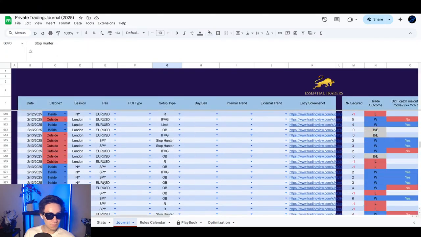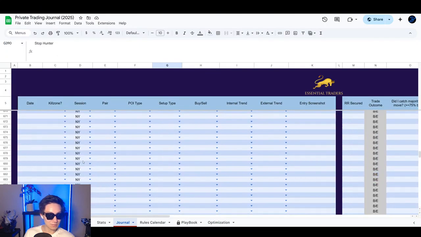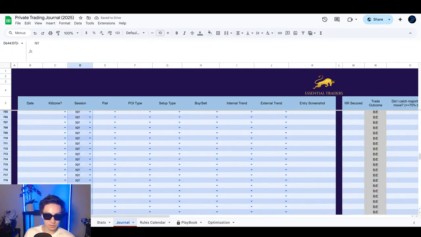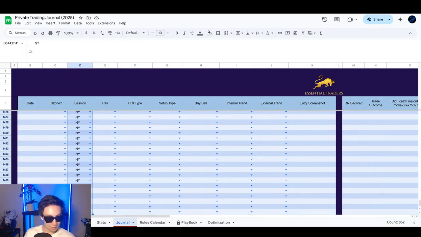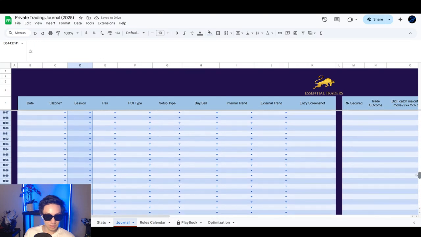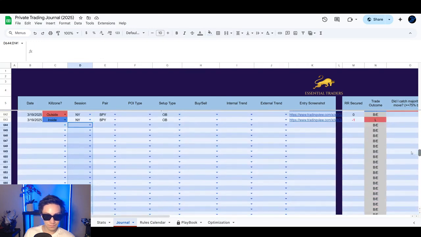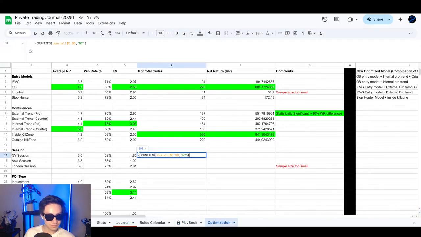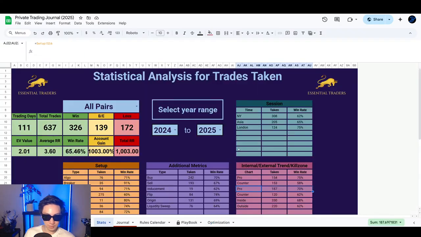Oh, I know why. It's because the rest of the sessions here, I just have it set to autofill New York. So let me delete all the rest of here. Oh my gosh, this might take a while. There we go. If I just delete all these, we should get rid of that issue there. Okay, cool. I just have it auto set as fill in New York just because that's the main session I trade. So there it is, 308, which should be correct.